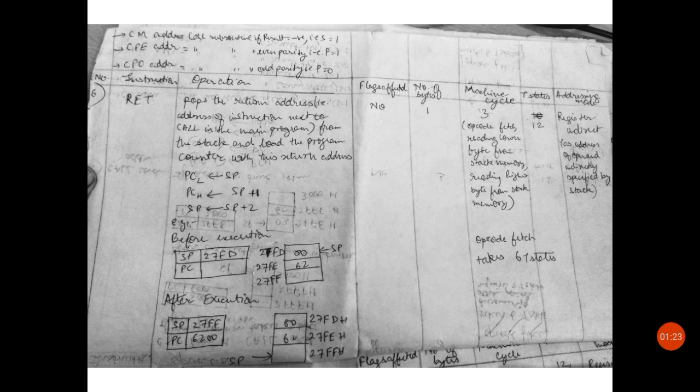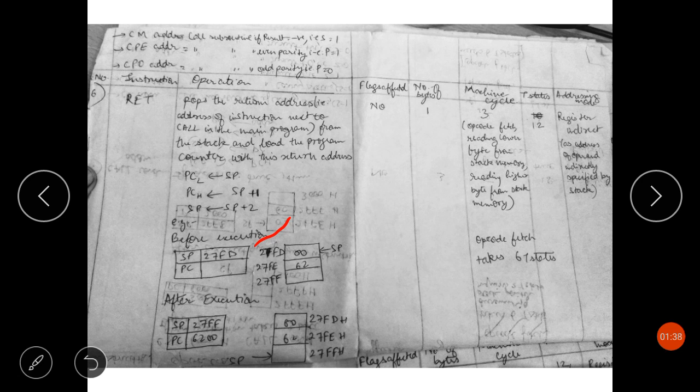So let me explain with an example. Suppose before execution of the RET instruction, the stack pointer was having the address 27FD. Here I have shown 27FD, this is the stack memory, and the program counter is here.